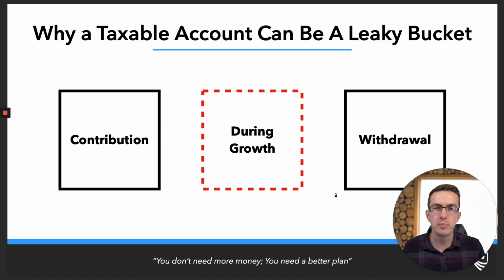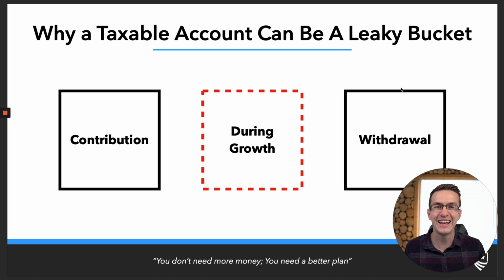So at any point when we put money away for our retirement, there is some point where we're going to be paying taxes, or maybe multiple points where we're going to be paying taxes. When we contribute to something like a Roth IRA, we are agreeing to pay taxes on the contribution in order to not pay taxes in the other two phases. During growth, we have tax-protected, tax-free growth. And then at the withdrawal point, we have tax-free withdrawals. Well, a tax-deferred account basically works the opposite way. We defer taxes on the contribution, we defer taxes during growth, and then when we ultimately withdraw money, we pay taxes on the withdrawal.